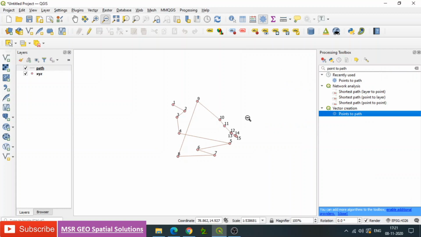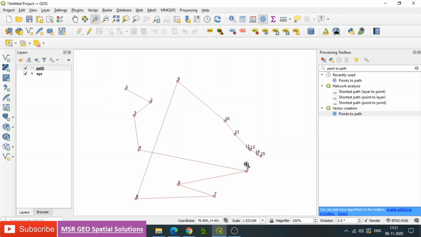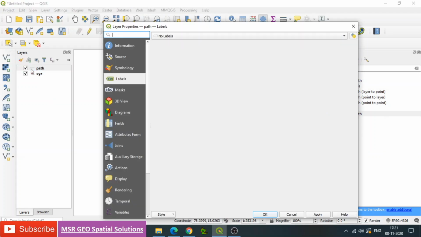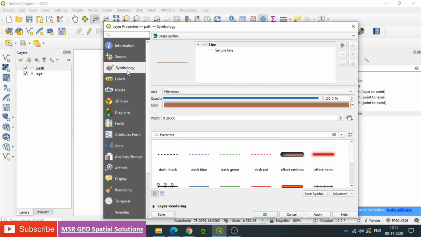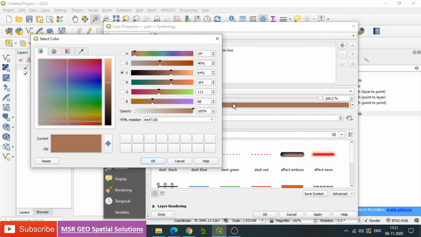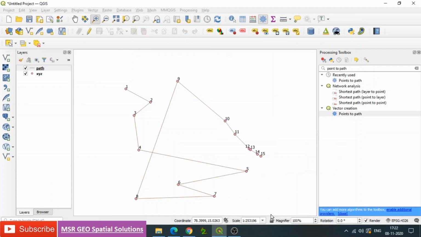Now we can identify that the path is created automatically based on point data, based on order, right? Whatever field we have selected, based on that order. Just assume that whatever ID we have seen here, that ID is automatically created in QGIS based on point creation. Say for example, the first point will have ID number 1, then when you create the second point, automatically the ID is created for the second point as 2.